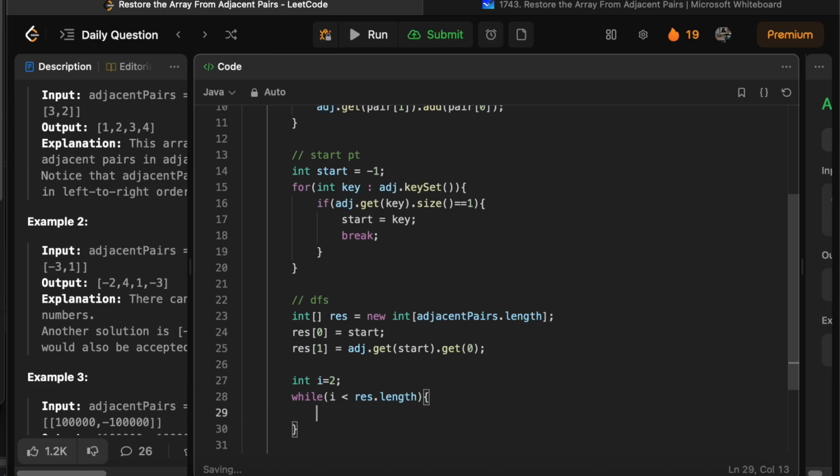For all the elements we will check for its neighbors and insert the non-visited, or non-previously used, neighbor at the next position. So while I is less than resultant dot length we will get the neighbors.